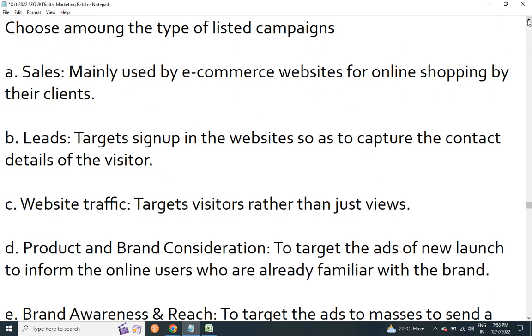So in the campaign type, the first one is a sales campaign mainly used for e-commerce website, wherein you are paying to Google only for the conversions which are happening, nothing but only for the sales that are happening through the ad.